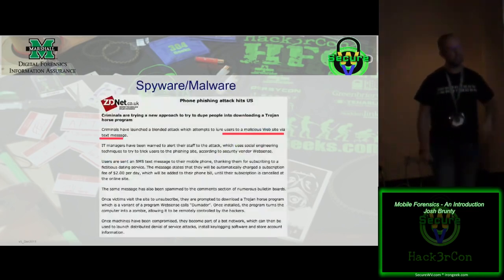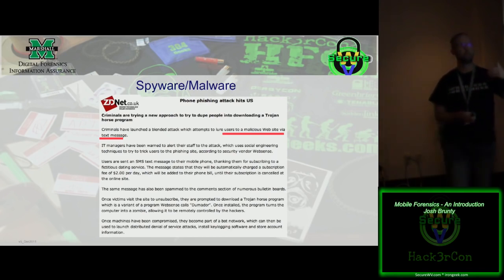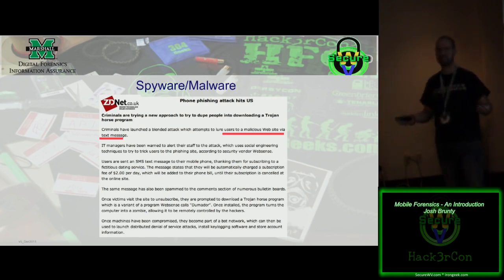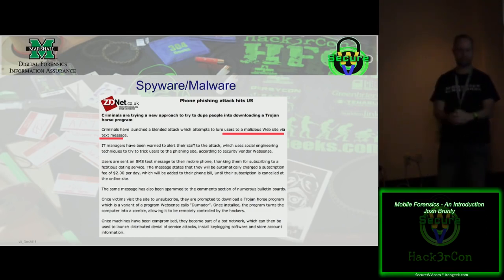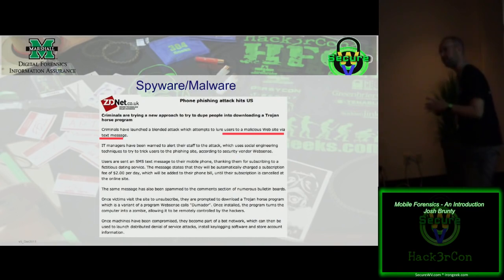Now we're dealing with, and this is even on the side of iOS, but Android especially, malware and spyware that's being propagated onto these devices. You're looking at where text messages are being sent. I get those text messages every once in a while. They're like, click this link, and I'm like, no, I'm not going to click that link. I don't need a Russian bride. I don't need whatever type of product that you're going to send to me, but certainly I'm not going to communicate with you through this random text message. But a lot of people will inadvertently click those links, and once that gets into your network, once that's set up shop, that's going to be hard to scrub out, because you're dealing with malware that's contained on devices. So first and foremost, it's going to be hard to get into that device if it's password protected.